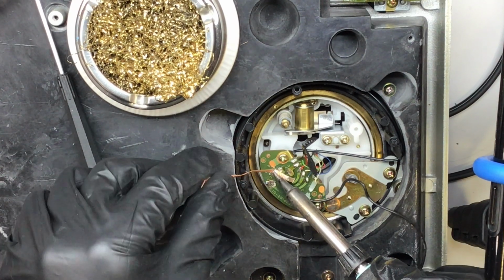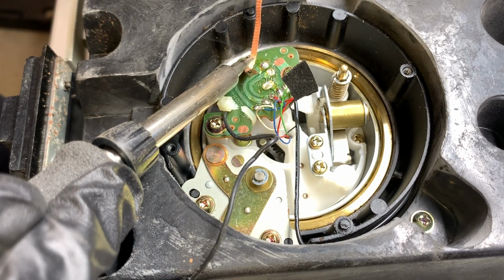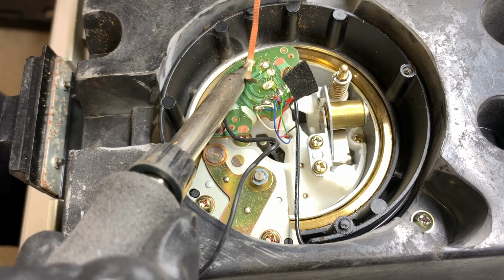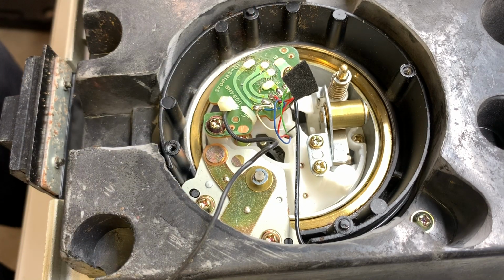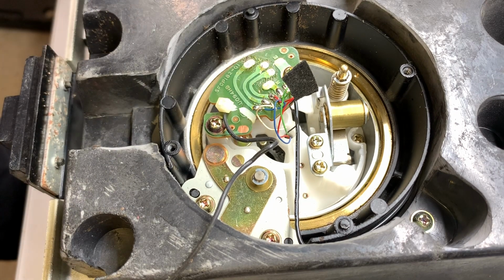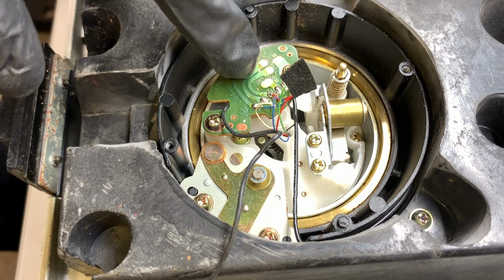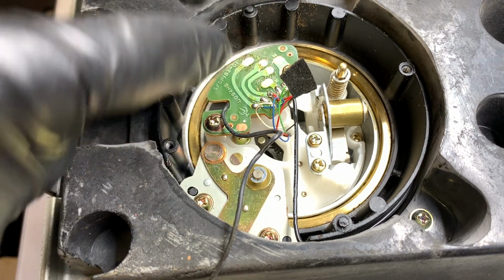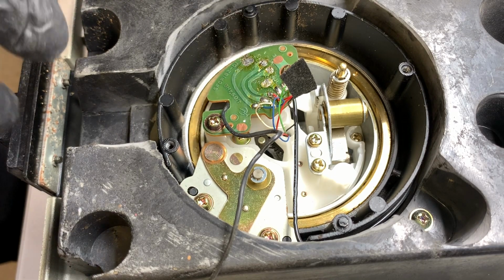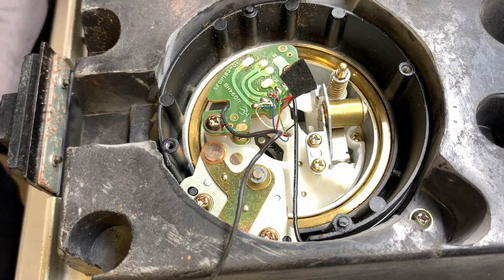Sometimes I like to add a little solder on top of it, and that helps the solder flow even more. But I think we're getting it done as is. Yeah, that looks pretty good. Okay, cool. You can see that there's some goo, some shmoo on the PC board here. Let's get rid of this, by the way. And what that is, is rosin. That's partly from the rosin that's leached out of the solder joint that was there. Some of it's come out of our desoldering braid. And it's not life or death, but we're going to get it cleaned up.